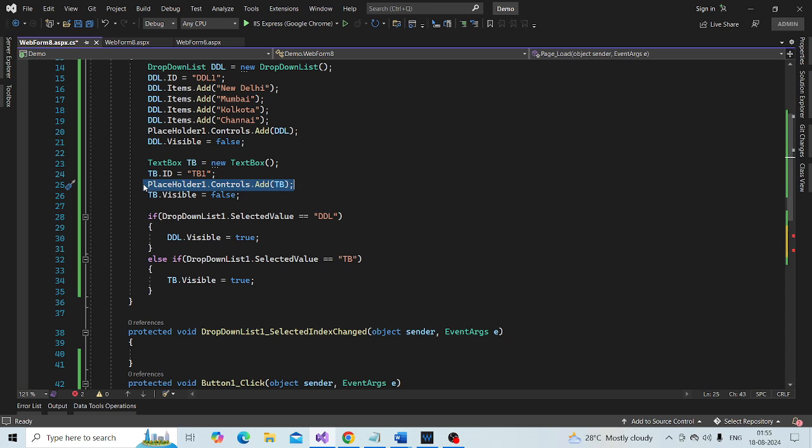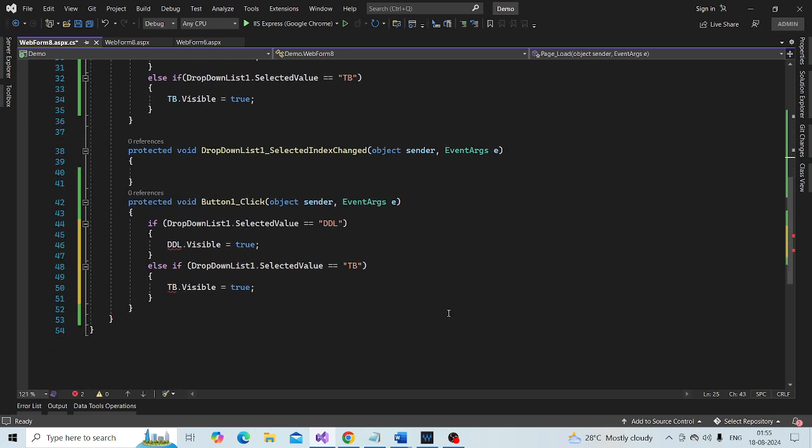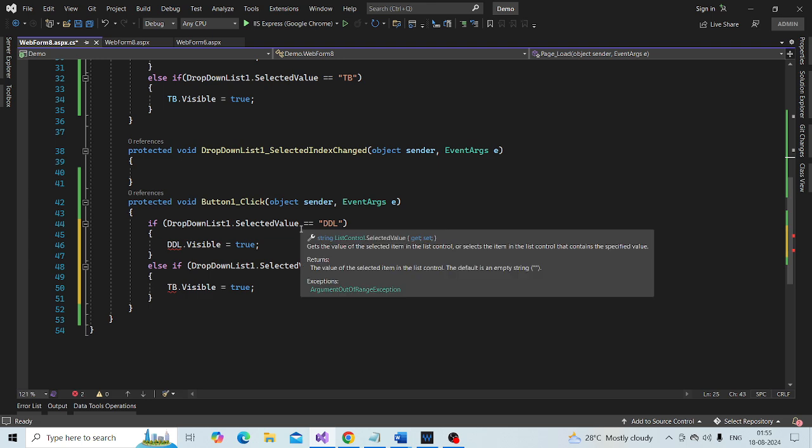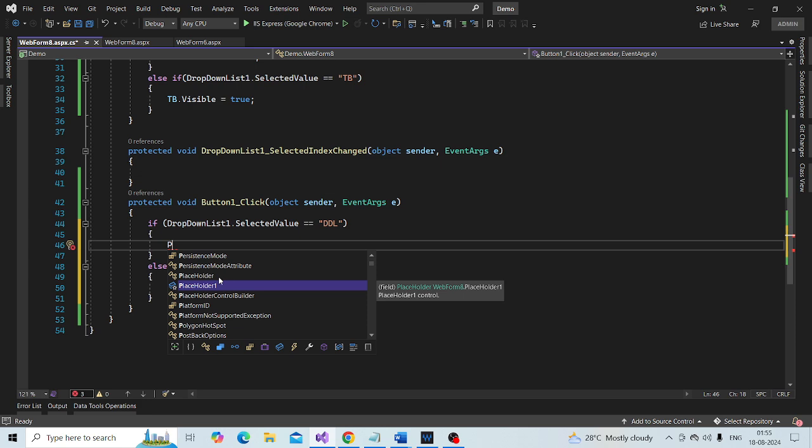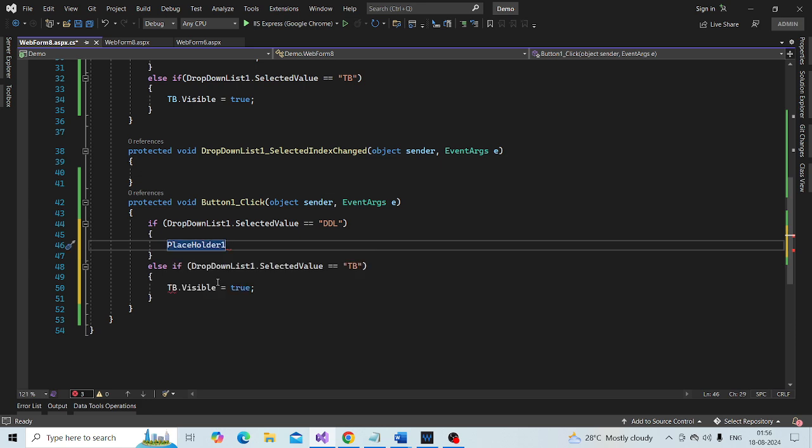So what am I going to do here? Within the button event handler, if the selected value is drop down list 1, if drop down list, I am going to say placeholder 1, the placeholder 1 control.